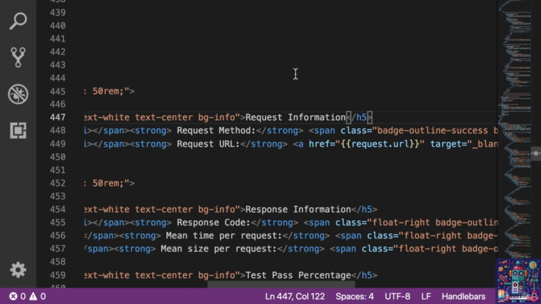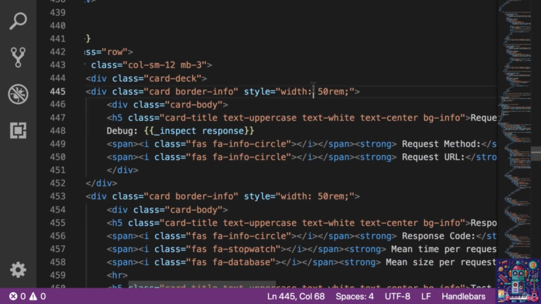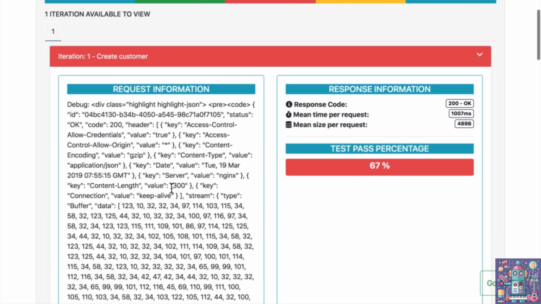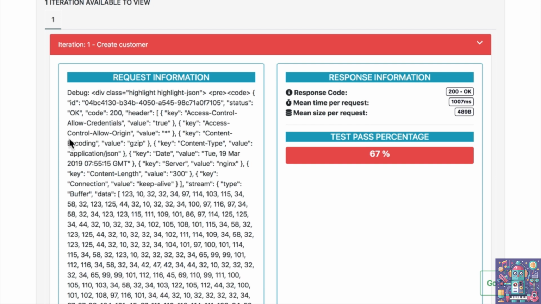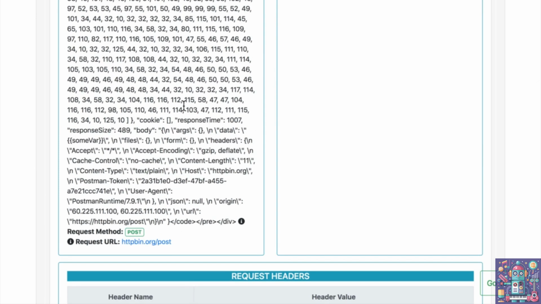I identified in my template a section where it says request information, and I could add here another line. And using this inspect handlebar helper, I am passing here the response variable, which is available in the template. And I'm writing here the word debug just to see how it looks. And when I'm generating this template again, I'll get this extra information that's available here. So I will see the status, the code, headers, any other information that I might be interested in is available here. And you can do this for any other variable that you might be interested in, rendering extra information that you cannot find in the template.